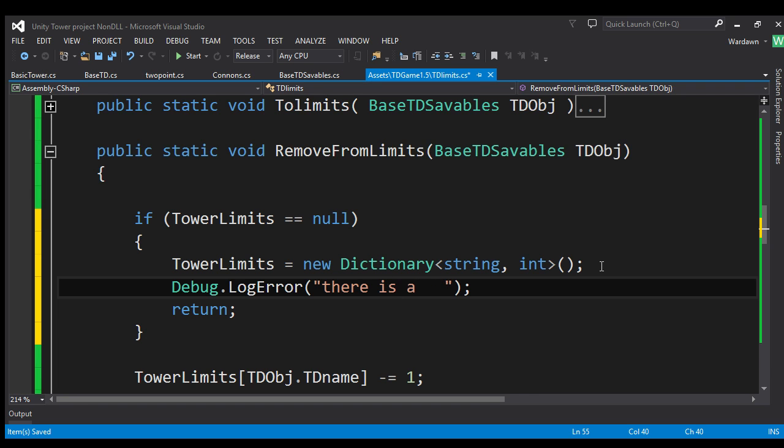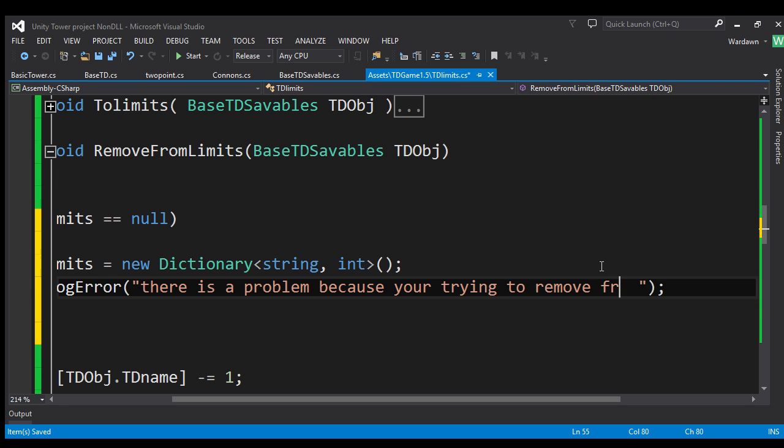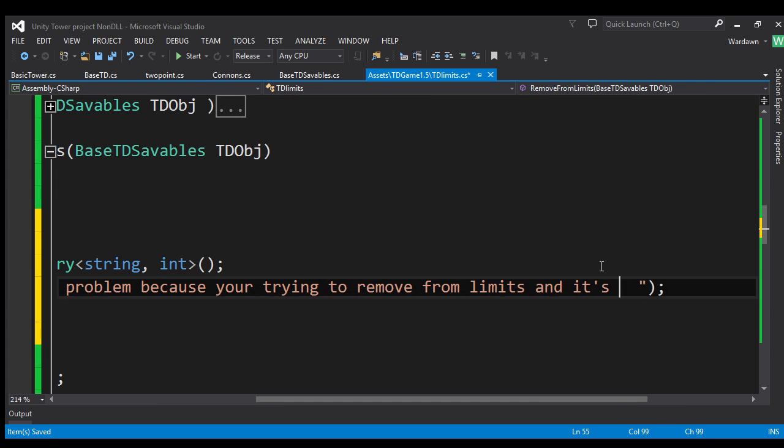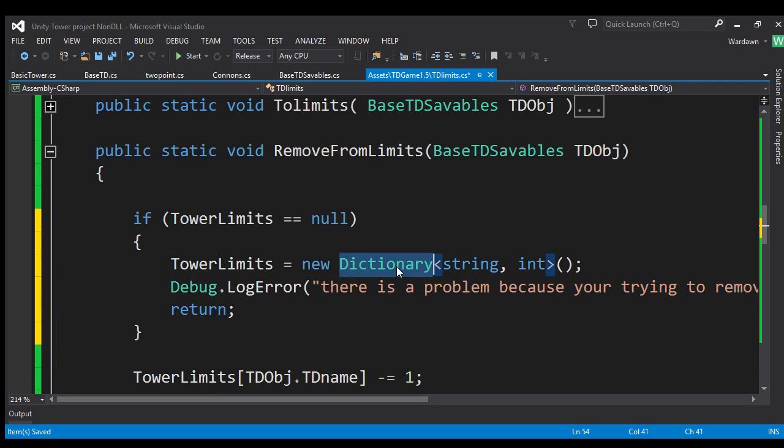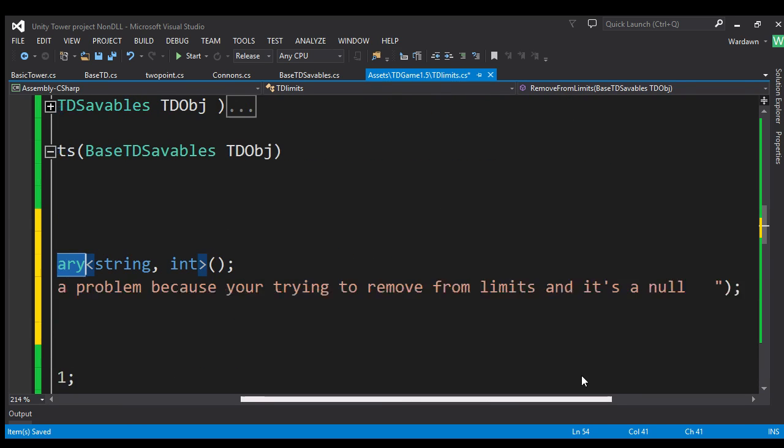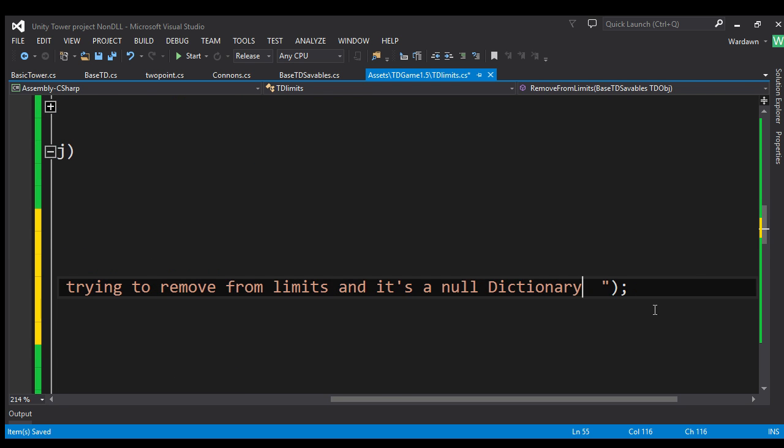There is a problem because you're trying to remove from limits and it's a null dictionary.